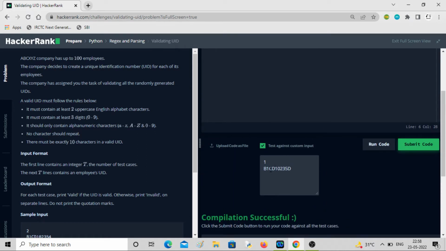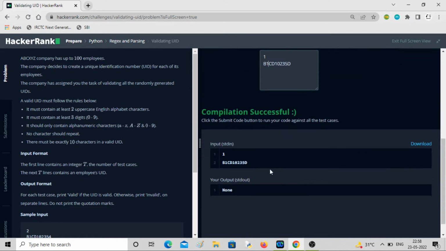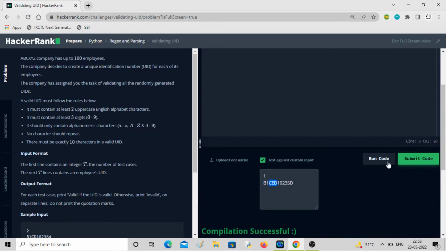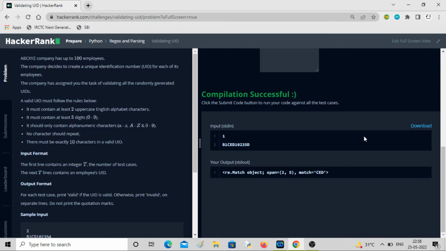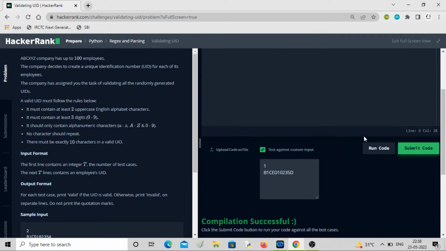What it is trying to do is see consecutive 3 uppercase English letters. So if I bring E here in between, C, D, E, you can see consecutively 3 English letters uppercase we are looking at. So now it will see a match, CED, right?